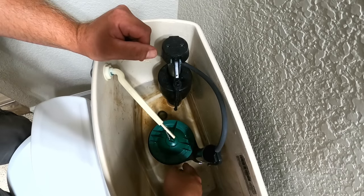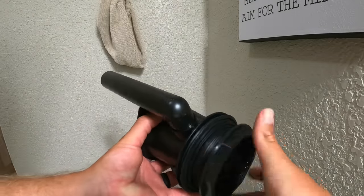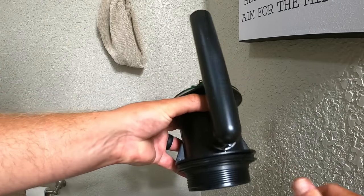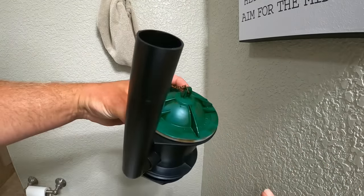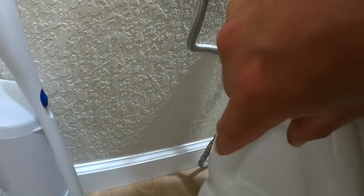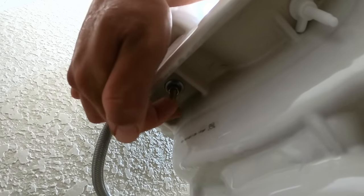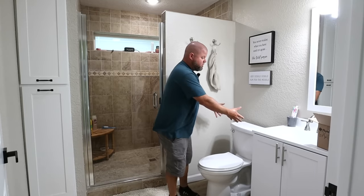If you've determined you have a crack in your flush valve or a failure with the gasket on the underneath side — the valve assembly has a nut on the bottom and that's the gasket I'm referring to — you could potentially have a leak there or a failure somewhere else in the plastic, although that's highly unlikely. Should you determine you need to replace the valve assembly, now that you have the water cut off, disconnect your fill hose here. Place a little bucket down because it will continue to leak a little to drain the hose itself out. Looking underneath the toilet, you have a nut to remove on one side and yet another nut on the opposite side. Once you remove those two nuts, the top tank will come completely off.